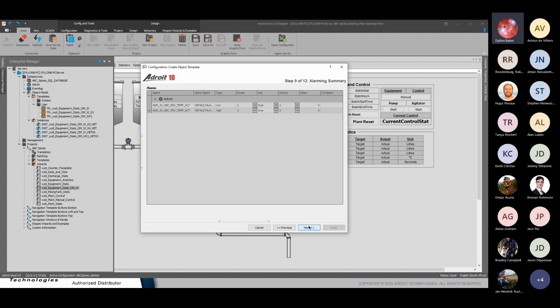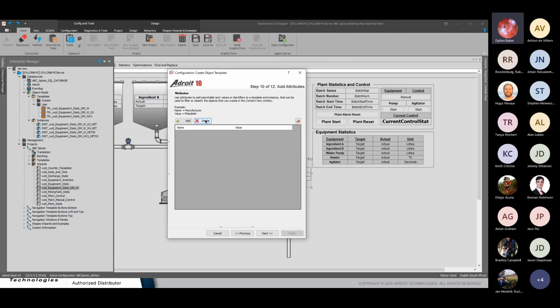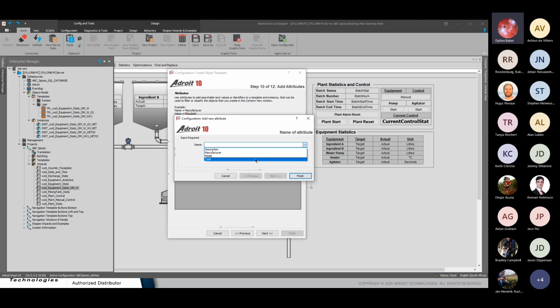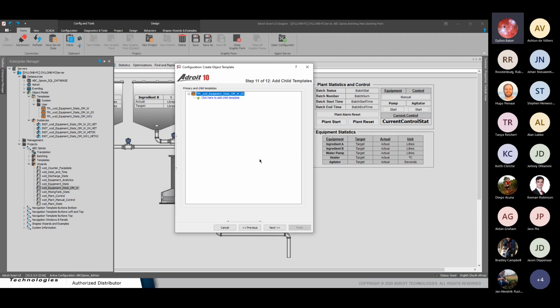All right, moving forward. This I quite like. You can add in certain attributes for this template. For this example, I'm just going to simply go here and add in a manufacturer theoretically. We're going to say hypothetically, should Mitsubishi be the manufacturers of this heater, we're going to put in here Mitsubishi Electric FA, and we have that attribute now assigned to this template. All right, so we can carry on forward.